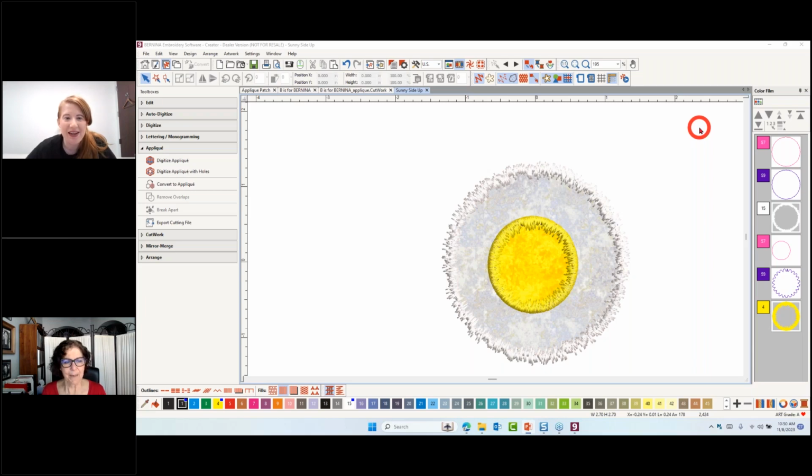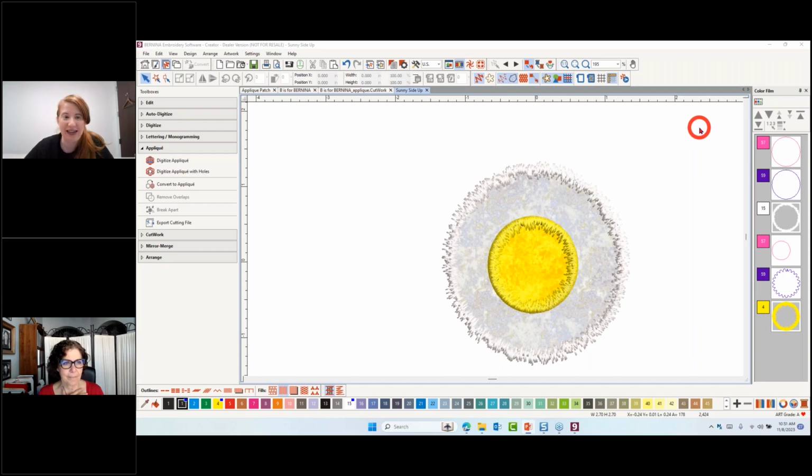Okay. The next question. Emily, before you go to the next question, one other way to do this would be to bring in the file and convert to artwork, but you have to have DesignerPlus to do this. That would convert that file to artwork, which could then be converted back into embroidery and then converted to applique. That would give her a pure art file as well. Awesome, those are great instructions.